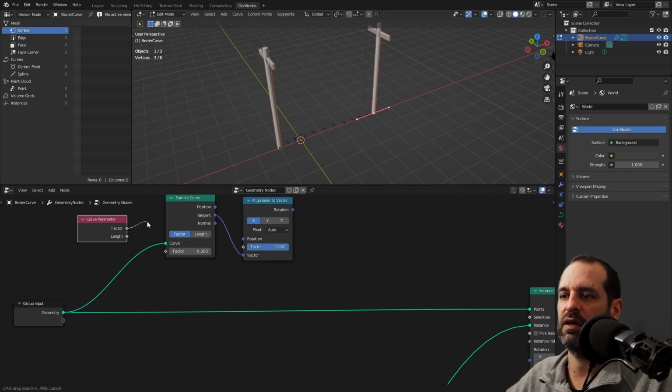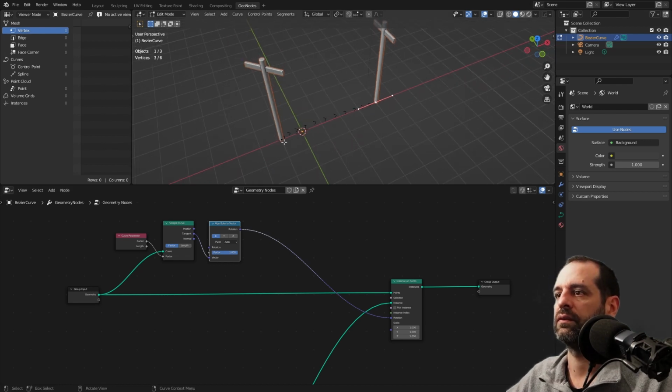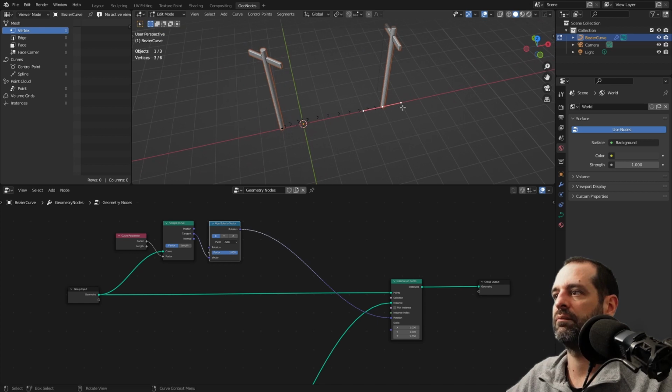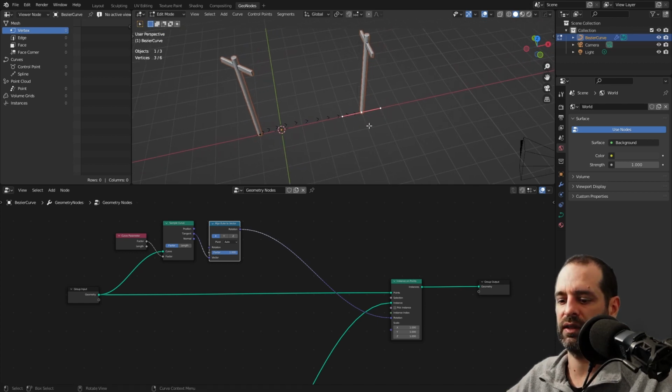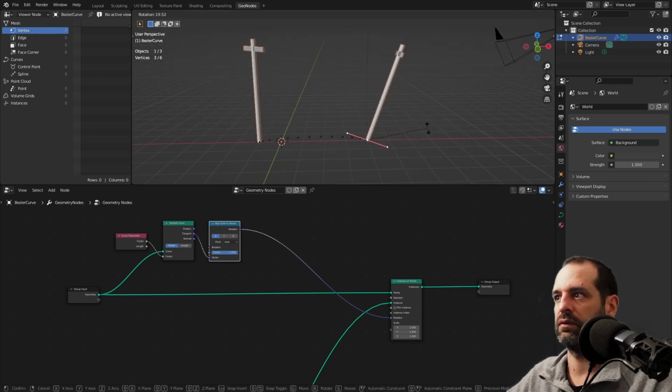So I will use my factor here, and I will use my rotation on the rotation of the points there. So now, as you can see, they face the same direction that the curve has there. So if I rotate this and see, you can see, and it works on all axes.